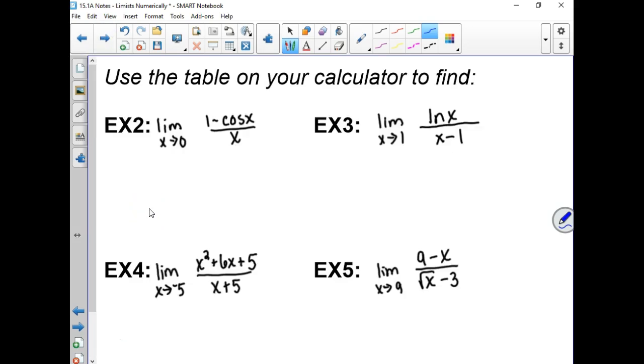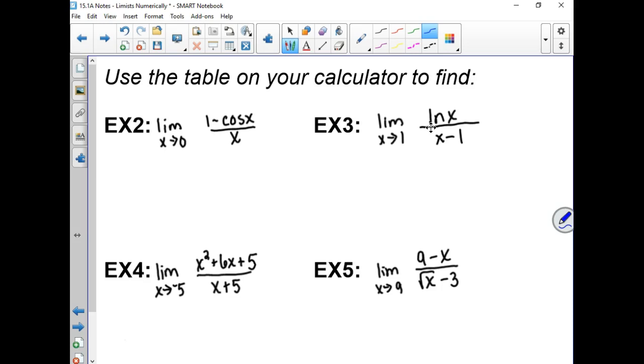Okay, so I'm going to let you work on a few of these real quick. We may not take the whole time, but I want you to put these into your calculator. Some of these are going to be kind of crazy. The first one that I showed you, we're going to learn how to solve algebraically tomorrow. But things like number 2 and number 3, we're never going to learn how to solve algebraically. So if you were to see something like this on your exam, you would want to use your calculator this way to look at it.